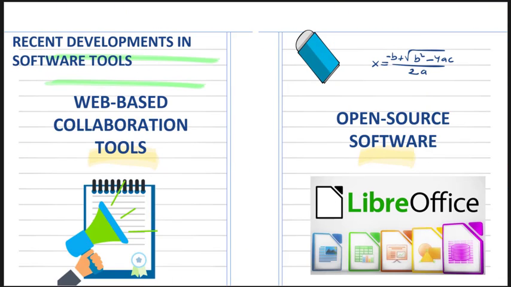Next, we have the recent developments of software tools. Number 1, we have the web-based collaboration tools. There has been a surge of software tools that are now available via the internet, and many are free of charge, such as Google Docs, for instance, a tool that provides users access to online programs for word processing, spreadsheet, and presentation. And we also have open source software. Open source software is computer software whose source code is made available in the public domain and that permits users to use, change, and improve the software and to redistribute it in modified or unmodified form. It is also becoming more popular. Open source alternatives to many of the most popular programs are now available.